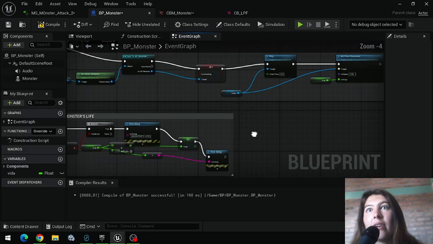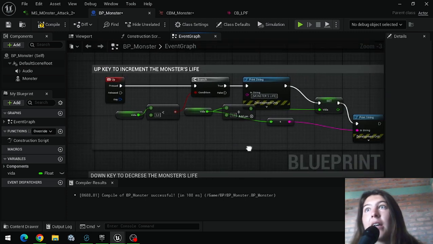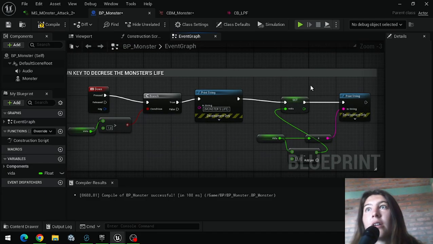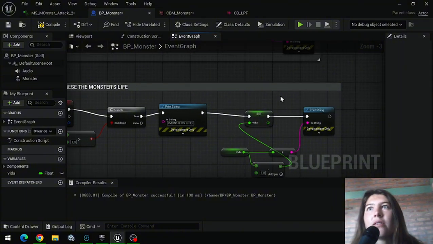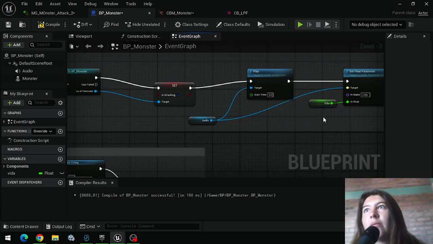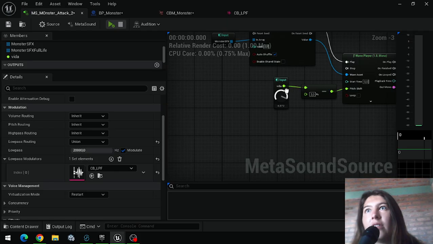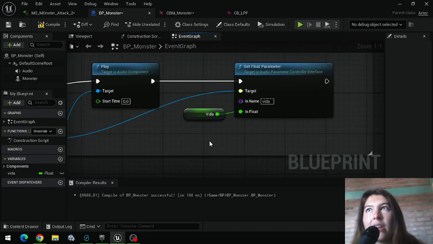If with my arrow keys, my up and down key, I increase or reduce the life of the monster, I'm also going to make my parameter change like I made here, like this. This is going to work in the game now because I communicated these things.